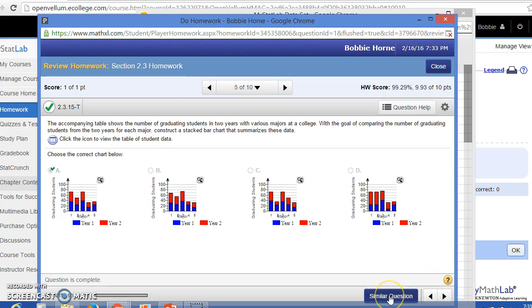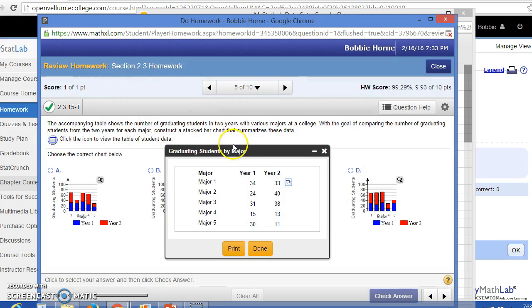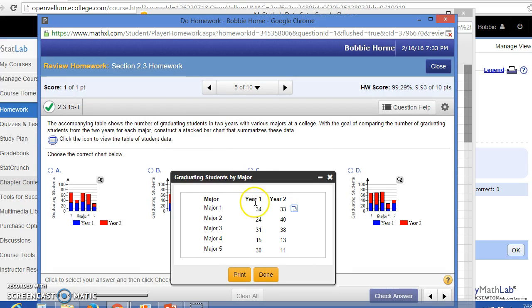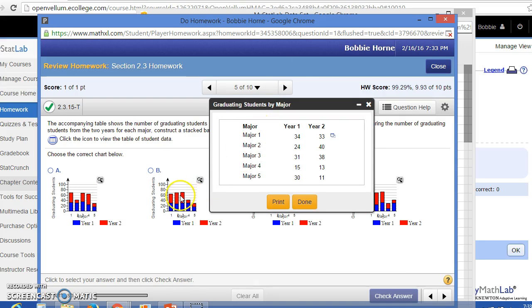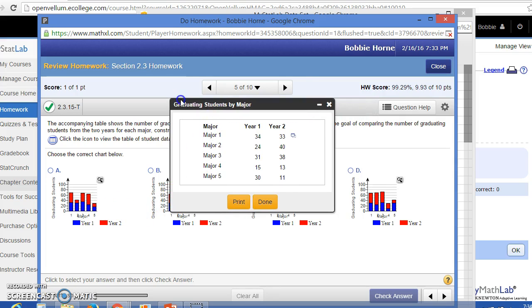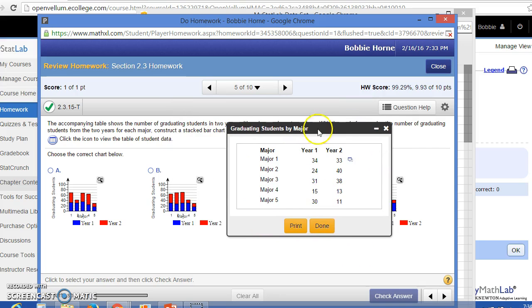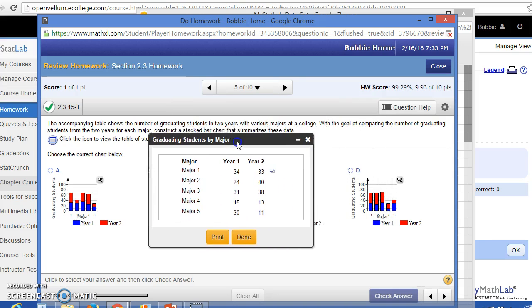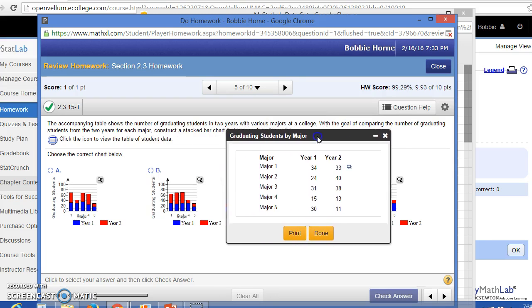Now let's look at a similar question for question number 5. You're doing the same thing, except you're using a stacked bar chart this time. So let's pull up our information for major 1. You should have 34, and for major 2, you should have 33. So they should total to approximately 67. So if you look at your bar charts, they should be about even for the most part, and they should hit about 67. And it looks like from our answer choices, most of them are about at 67.